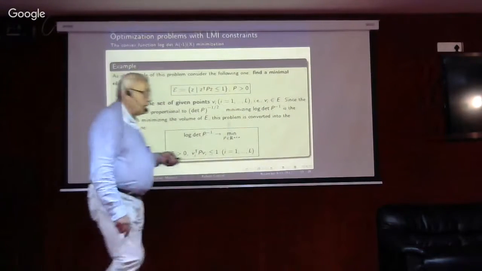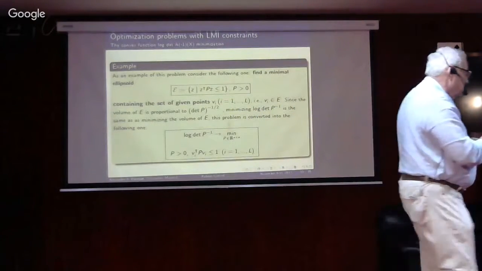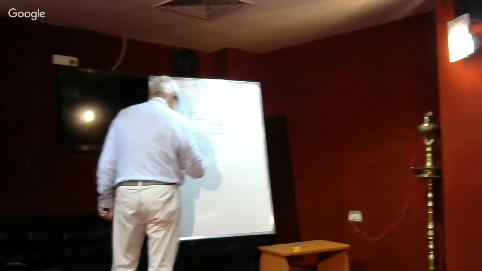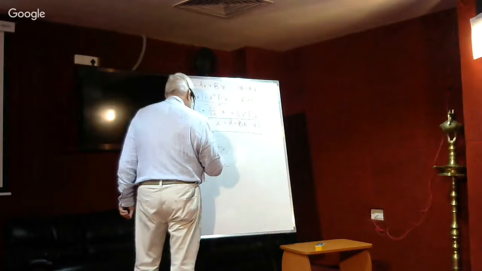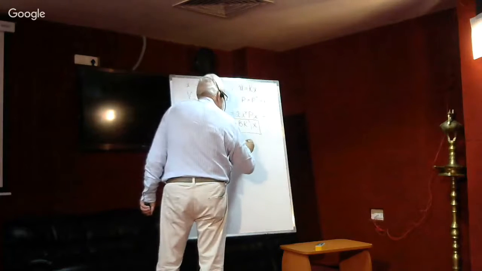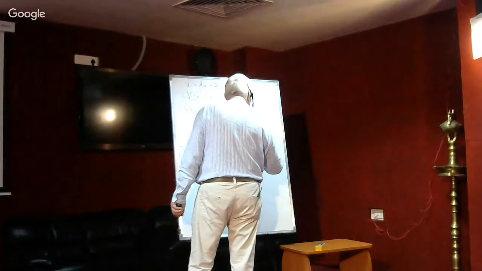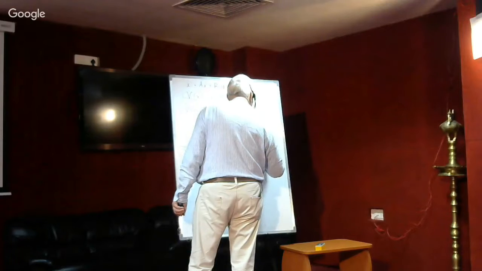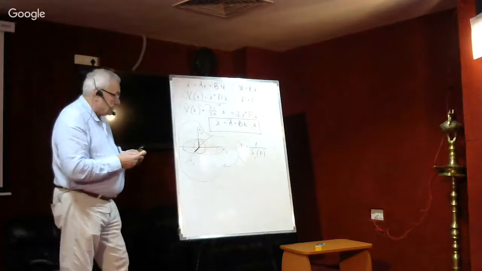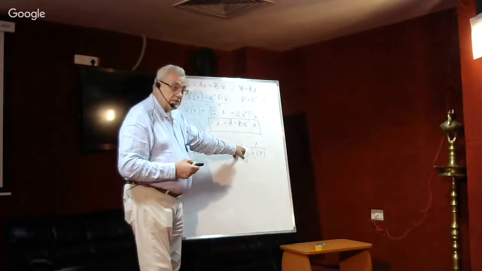Here, it's interesting to note how the characteristics of matrix P are related to the radii of the ellipsoid. In this case the ellipsoid will have three radii: this radius 1, this radius 2, and this radius. So the main semi-axes of this ellipsoid are inversely proportional to exactly the eigenvalues of this matrix. It is very evident here, E1 to 3, but in general we also have this relation.